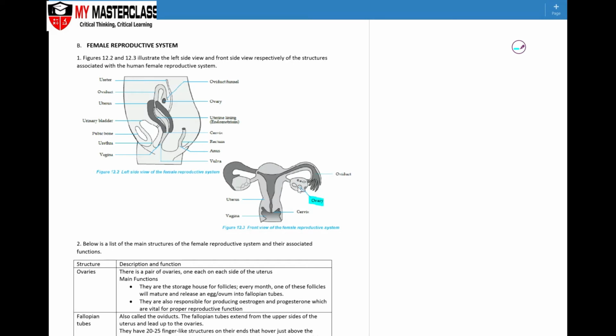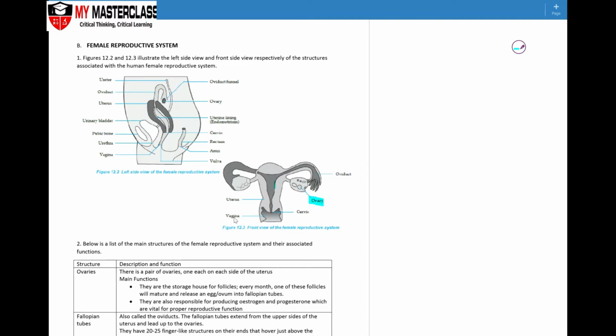Every month, one ovary will undergo maturation and it will then enter into the oviduct. Upon entering the oviduct, if there is fertilization, it will be implanted into the uterus lining at this area. After 9 months of gestation, which means the baby is developed in the womb itself, the cervix opening will enlarge, enabling the baby to be delivered out via the vagina region.